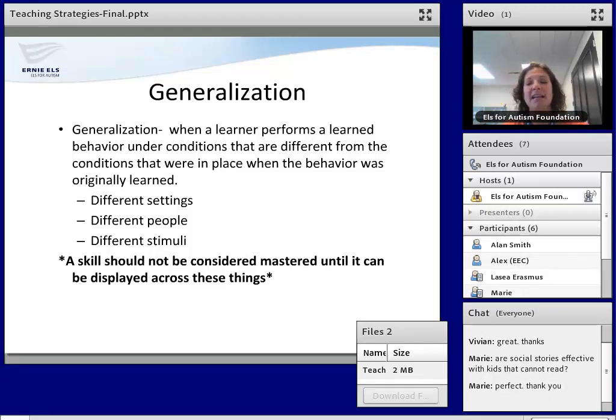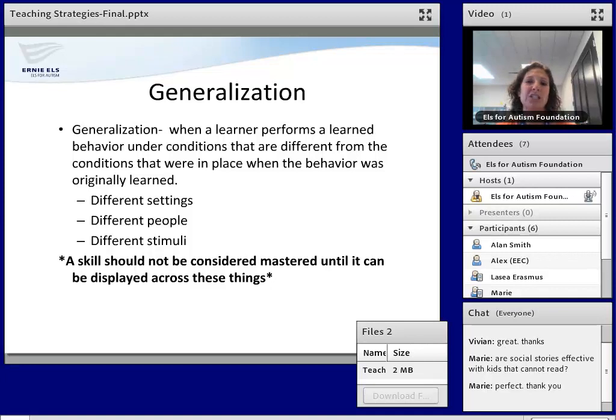And so that's something that we see sometimes, is that in a classroom setting, a student masters a skill and then it's sort of moved to a maintenance folder, when in reality, we need to really focus on the generalization of that skill. If the student can perform a skill in one environment, but can't perform it in other environments, then it's not going to be a really helpful skill for that student.